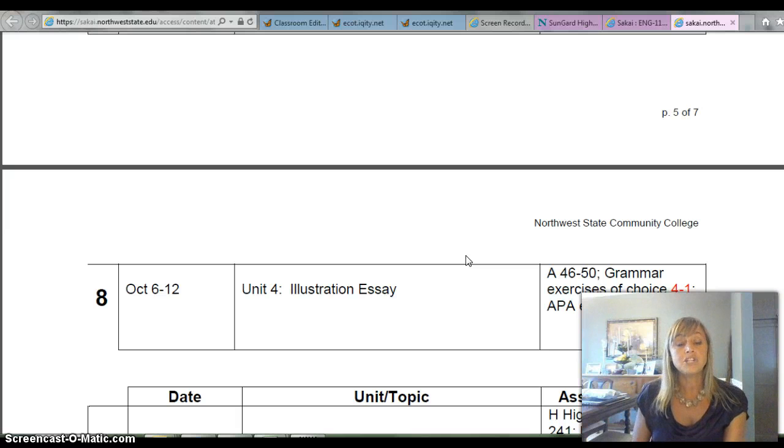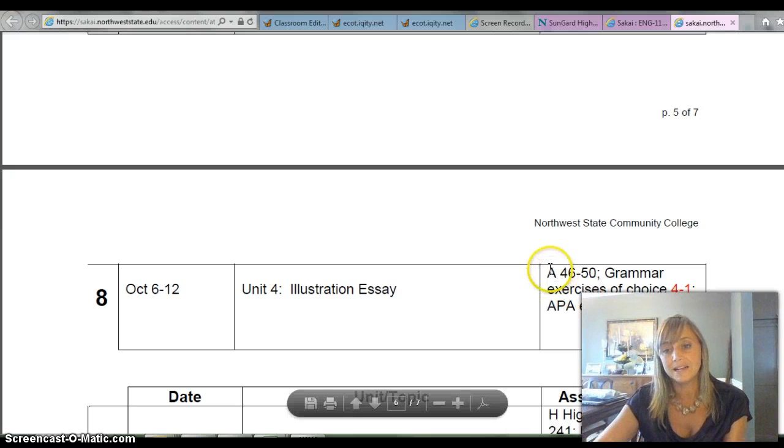And we are now changing gears to our illustration essay, but I'm going to be really honest with you. The two assignments that you're doing this week really have very little to do with the actual essay. They are more writing in general types of exercises. So we'll talk about the illustration essay once we get more into the content and pre-writing. This week is just kind of flexing our muscles and stretching a bit so that we can build up stronger grammar muscles.